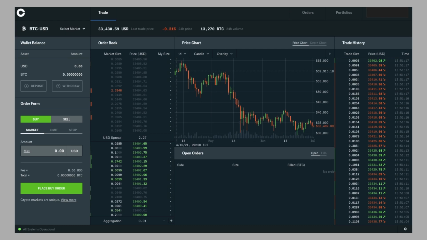So here's an example of a cryptocurrency trading exchange user interface. This is actually Coinbase Pro, and here you see we are currently looking at the Bitcoin order book and looking at various different aspects of the trading exchange, and we're going to break down each one of these sections for those of you who are not familiar on how to read the order book or how to read what's going on, reading all the open orders, etc.